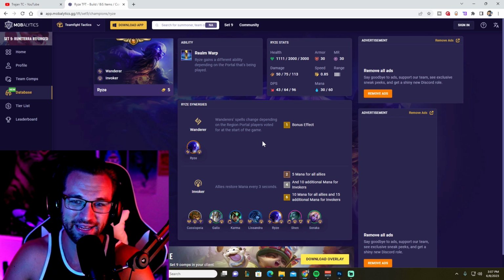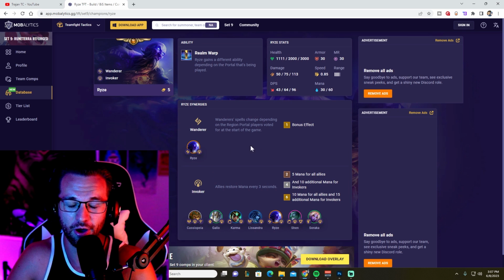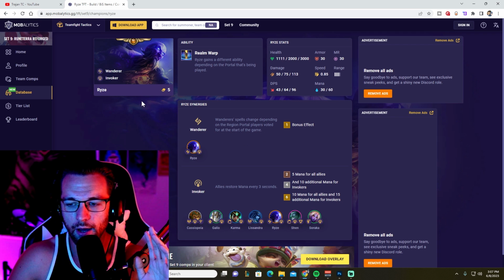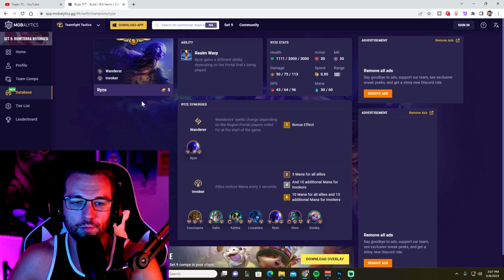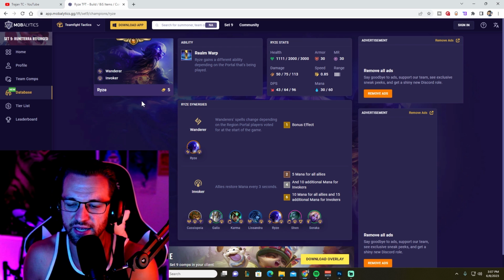He has a different effect on each of them, and they're not on this website, or I would go through each of them, but I don't remember them off the top of my head. I'll just talk about a few of them, though. Wanderer's spells change depending on the region portal players voted for at the start of the game. So, a few of them that are pretty good. Like, I ran a Reroll Invoker build. I played a lot of Invokers lately with Ryze, so you can check out those VODs if you want to see them in action.